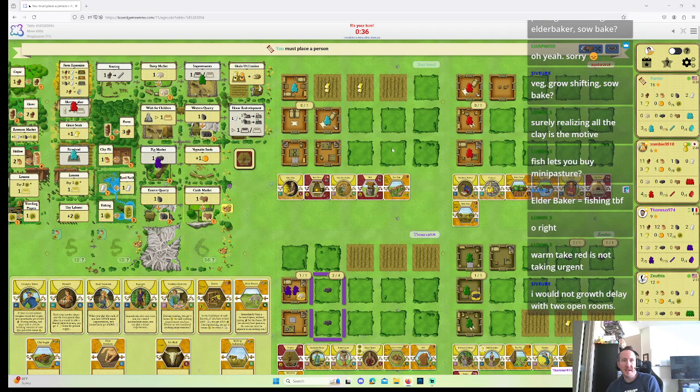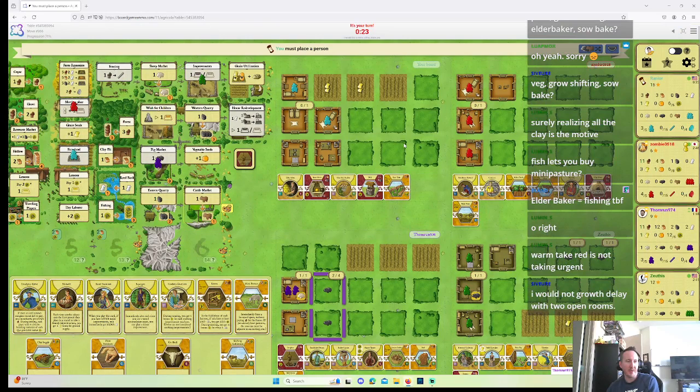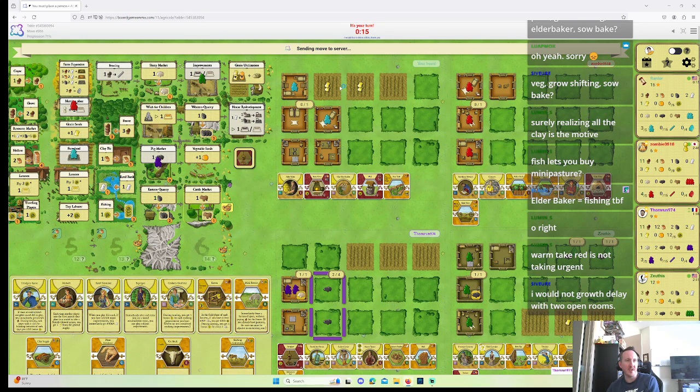Warm take, red's not taking urgent. I kind of agree that red's probably not taking urgent if it flips, and they're probably just plowing. But regardless, I don't think I'm supposed to let fishing build up here. We're quibbling over relatively little stuff. Do I want to grow mini pasture? With the sheep and the cows, I definitely need to play mini pasture eventually, and I should just grow here because actions are good. All right, fine. That took a long time, and I'm almost timing out, but I am going to do this line.